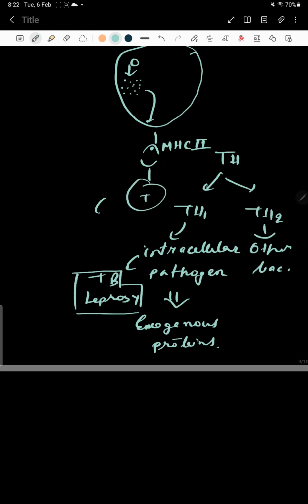Suppose this is a T cell, a naive T cell. Naive T cell means it's an inactive T cell. When a T cell first comes, it remains inactive, meaning it's not immature. What you understand first is that it is inactive. An immature T cell cannot get itself converted into TH1 or TH2 on its own. This is a naive T helper cell, an inactive cell, which is waiting for some stimulation that can convert it into either TH1 or TH2. Okay, so this is the T cell receptor.